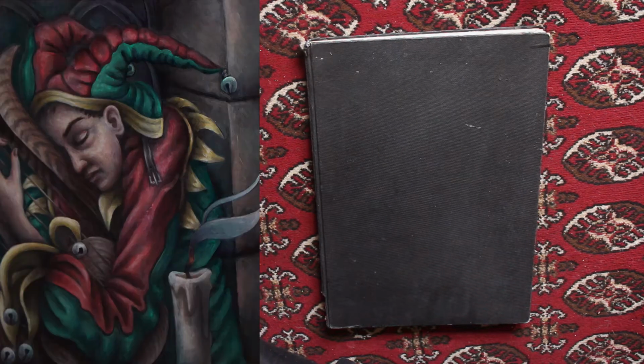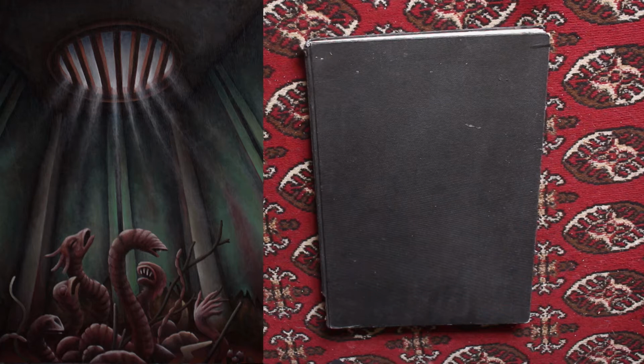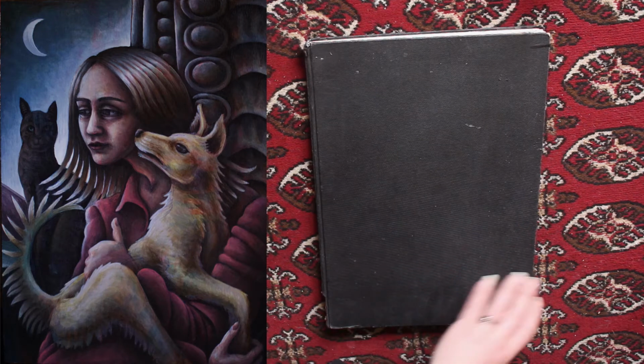Joking aside, sketchbooks have been a big thing for me. Less than ever, I've been painting big paintings recently. So sketchbooks have tended to be either because I literally need to do something small or because I want to sketch, which is the first time for me. That's not what sketchbooks have ever been about in my life.